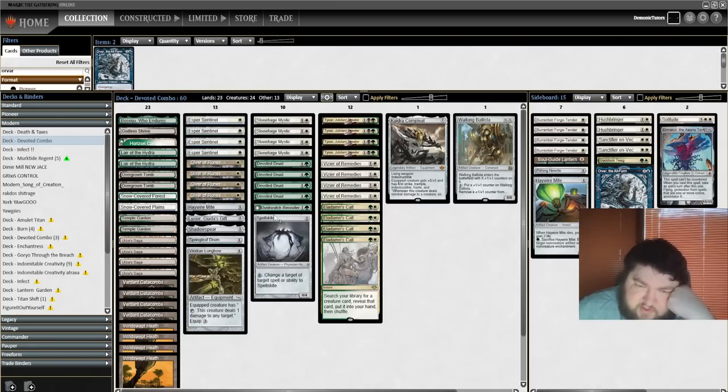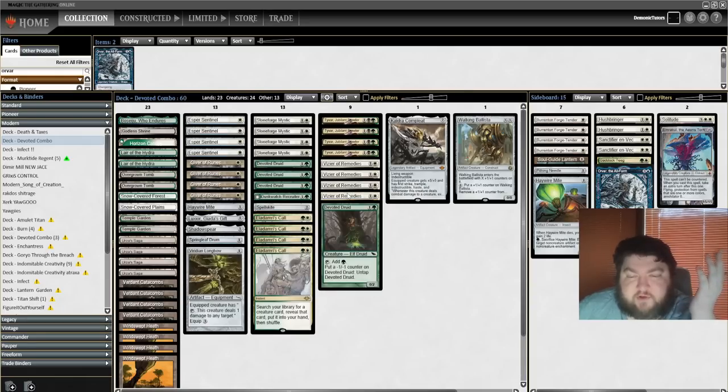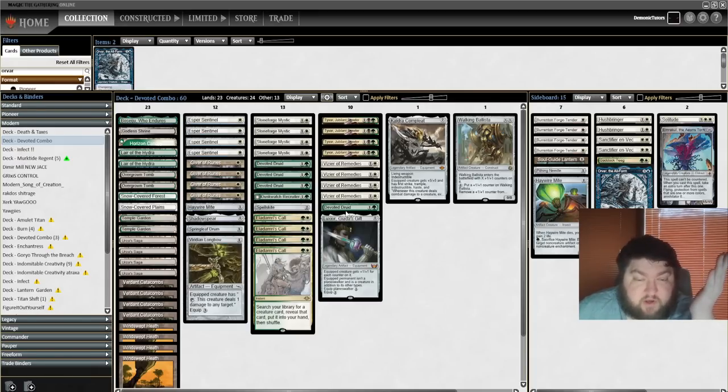So there's a lot of different things going on in this list. Basically, the fundamental is Devoted Druid plus Vizier is infinite mana, right? Devoted Druid plus Luxior is also infinite mana. So these are infinite mana, and how can you win with infinite mana?